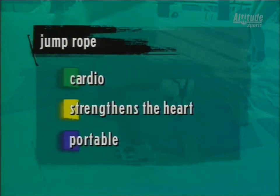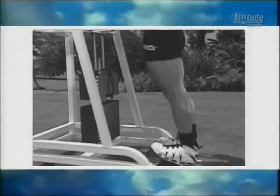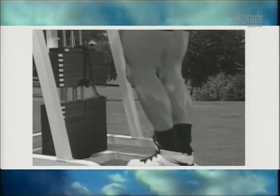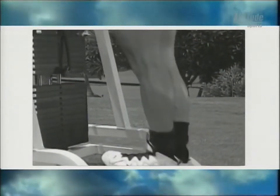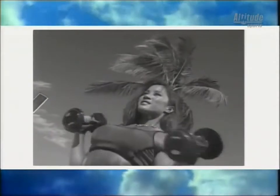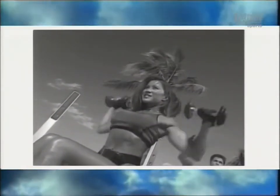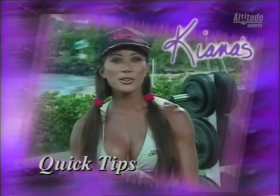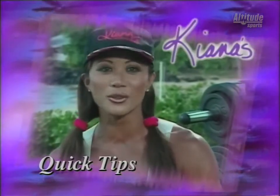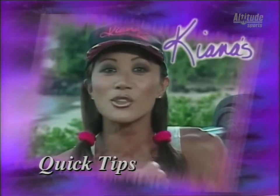Jump in to help in fitness with jump rope — increase endurance and strengthen your heart with this fun portable workout. Jump higher and longer with strong calves. Calf raises using weights as resistance are excellent for adding muscularity to the calf muscle. The key to shaping your calves is to get the complete range of motion: lower the heel completely and flex the calves as you extend up on your toes. Strengthen your shoulders with shoulder presses — feel the resistance as you slowly lower the weights, turning the palms out as you press up. Strong shapely delts make it easier to jump longer. Many people look to alcohol and cigarettes to feel better, but why not exercise? A regular exercise routine will improve your self-esteem and help you look great. Working out regularly will help you feel better and sexier — so put down that alcohol, put down the cigarettes, and pick up some free weights so you can start feeling better from within.